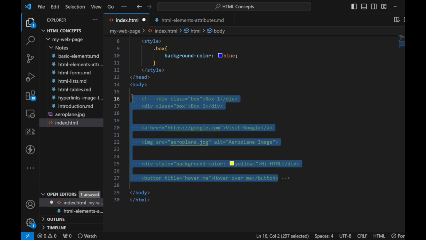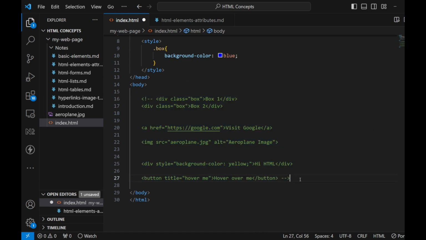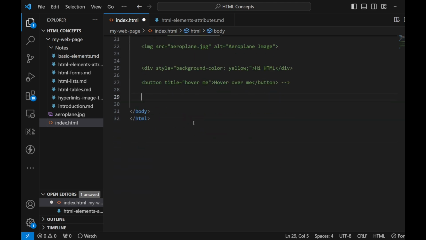Let's comment this code. Now we will see the semantic tags. So let's start with how to use the semantic tags. Firstly, we are inside the body tag.